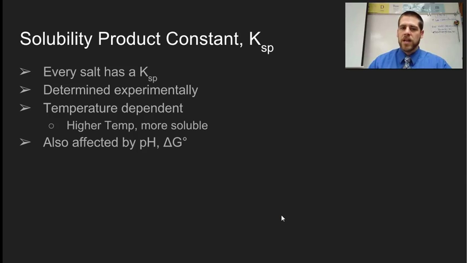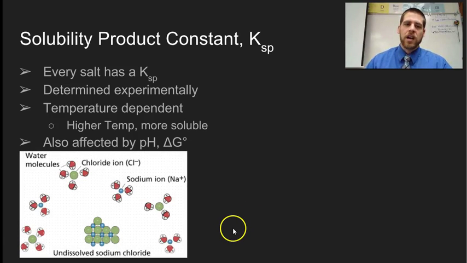It's also affected by pH and what's called delta G, which is the amount of free energy. We'll talk more about this in the future when we get into thermodynamics, but we'll abbreviate it and talk about it qualitatively here. In general, if the attraction forces between the ions in the solid are really strong in comparison to the attraction forces between the ions and the solvent, then it's going to be really insoluble. If the attraction forces between the solvent and the ions are stronger than the attraction forces between the ions themselves, then it's going to be more soluble. It's going to dissolve a lot more easily, right? And that's related to how much entropy and enthalpy there is in the system, the amount of disorder, and so forth. But we don't need to get into that just yet.